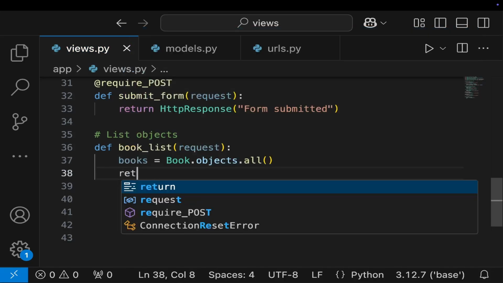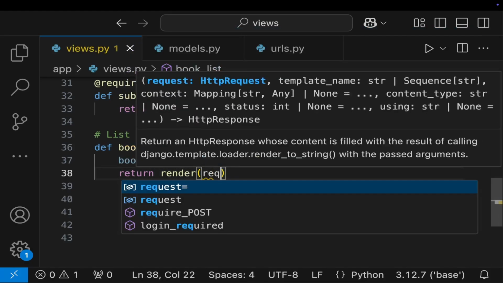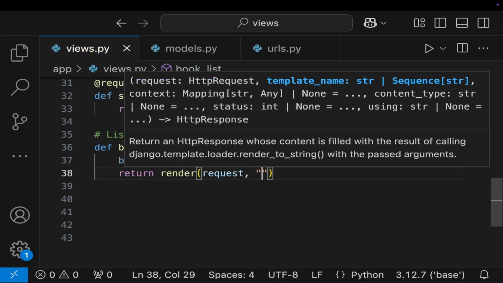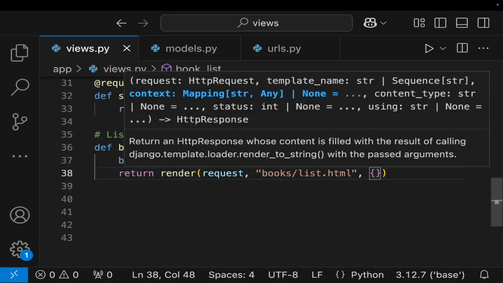Then we can return render and pass in the request. Assuming we have a directory called books having a template called list.html, we can pass all these books via the context in a dictionary like so.